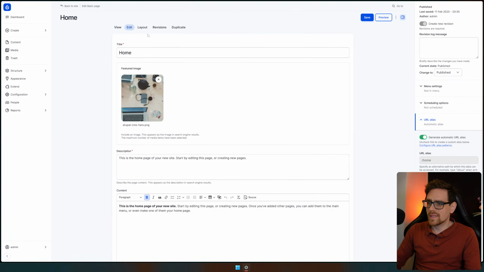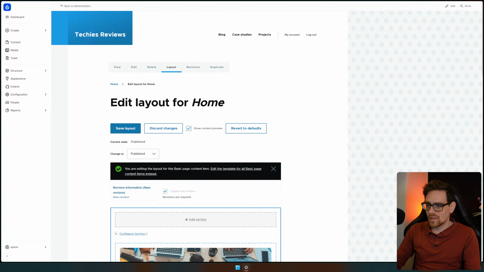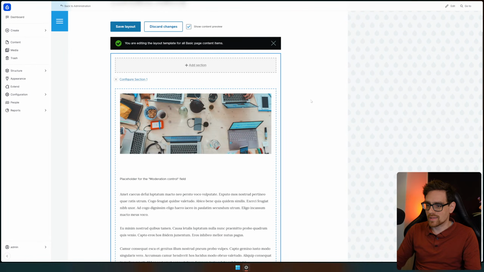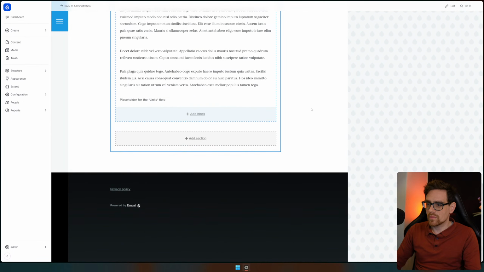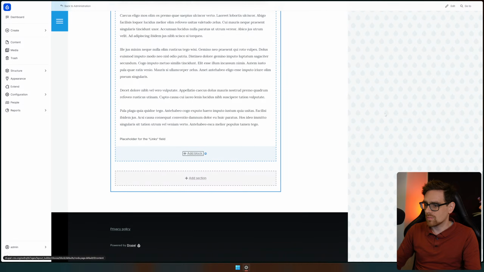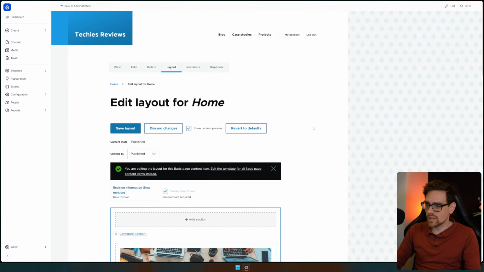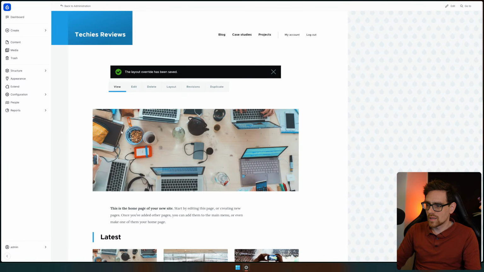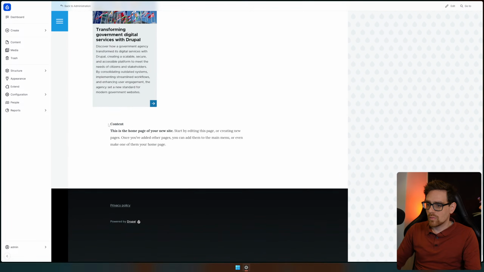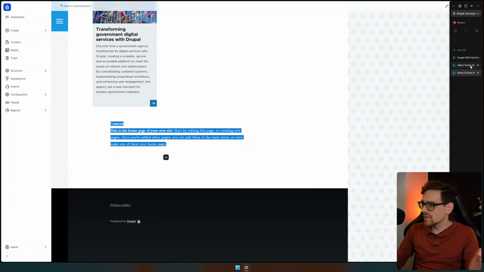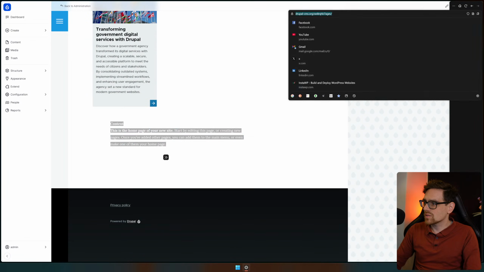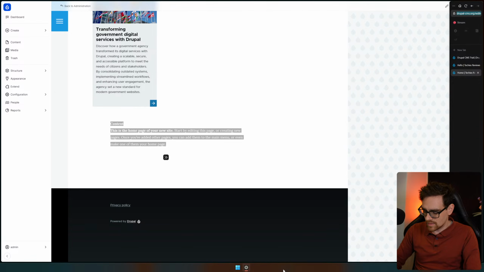And here we have, didn't I save it? Or, yeah, you're editing layout for the basic content in the page. Edit a template for all basic page content items instead. Let's see what happens when we press it. So this is the default way of it working. And you can add in blocks. Yeah, and those are the same blocks that we just saw, so I don't see anything different. And if we hit save, we've now added an extra content block. Let's see how this looks on the front end as well.